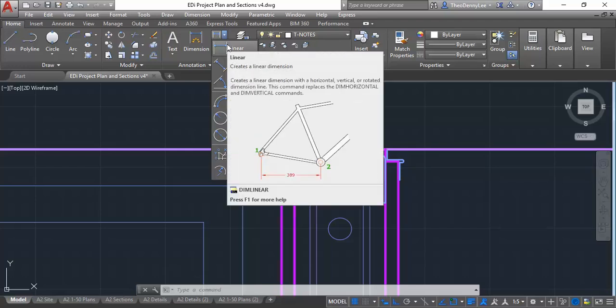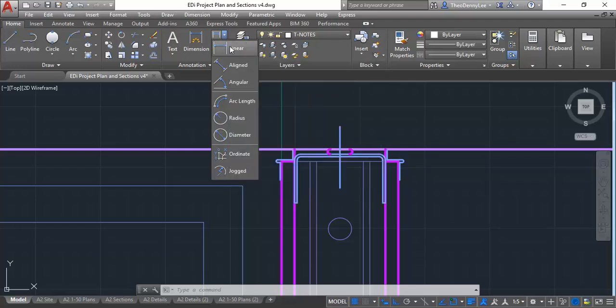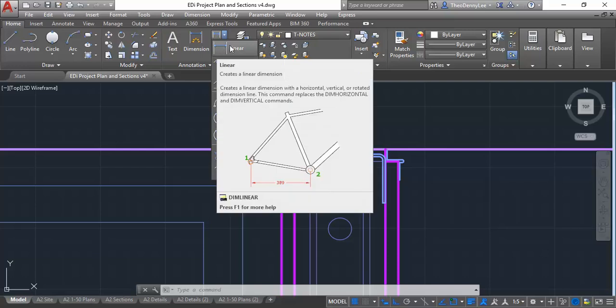So I'm going to use linear here, and that way it won't go into these other options when you don't want them to. What's the difference between that and the other? This one is more automatic. You basically can do all of these things with that one tool, but it chooses things automatically for you.